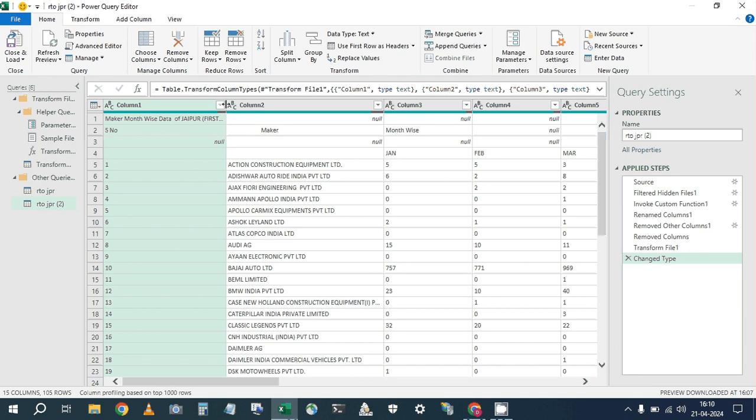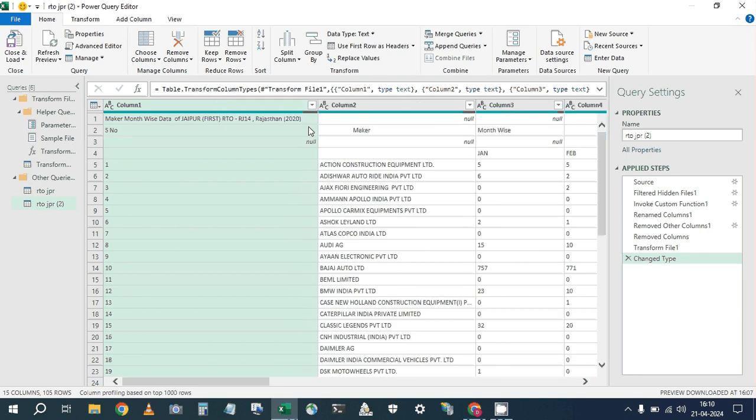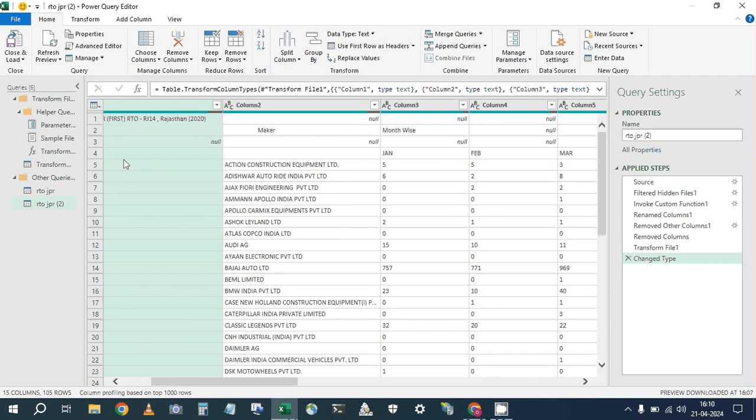So now first of all, my heading is this one at row number 4. Row number 3 is blank, row number 2 is also not useful for me, but row number 1 I need, because this cell contains the year. Otherwise I will not know which year this file belongs to.